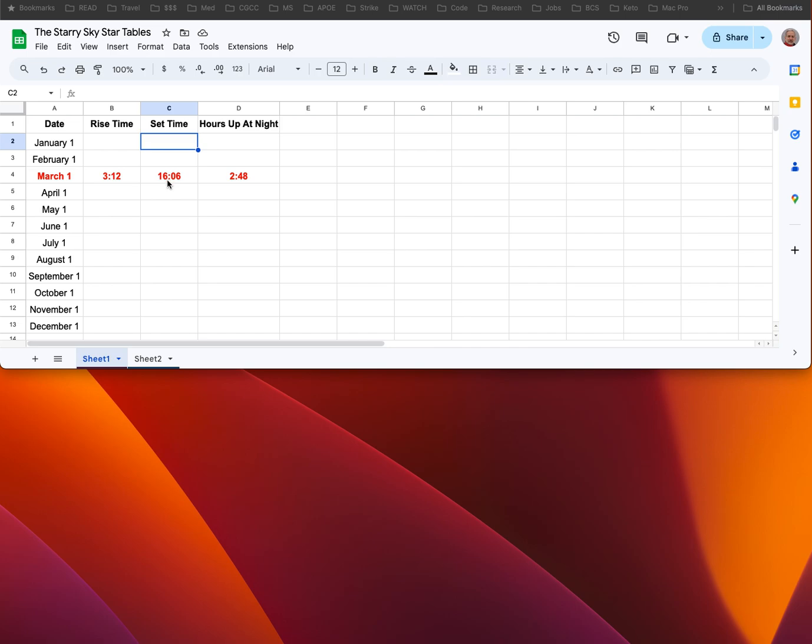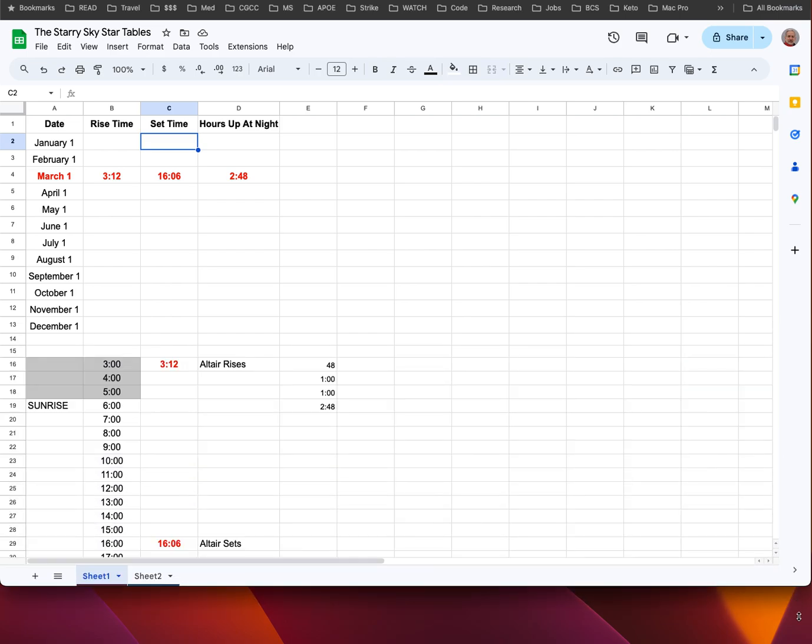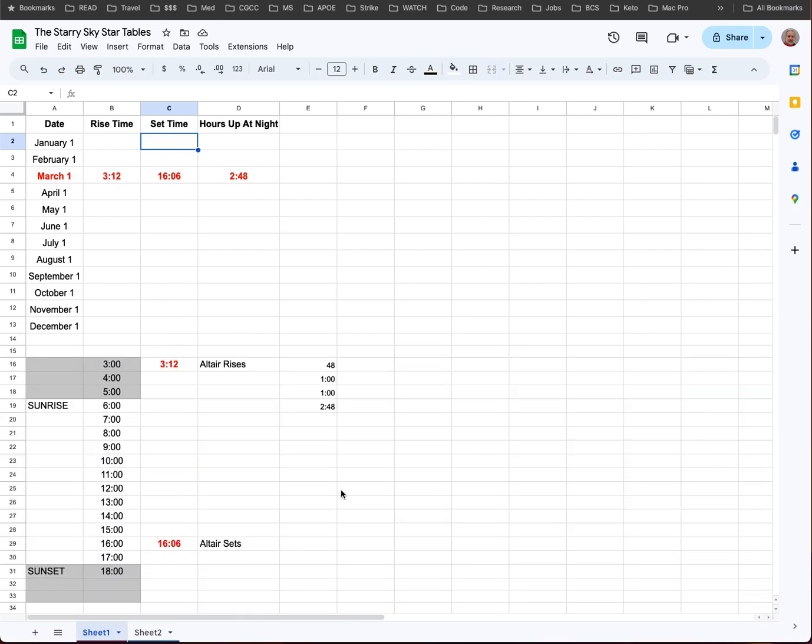13 hours total, right? But that's not the question, because remember, the lab actually asks you to assume that the sun rises at 6 a.m. and sets at 6 p.m., which is 1800 hours. I only want the total amount of time that the star is above the horizon, it's in the sky, at nighttime. Okay, let me show you something I threw together as an example.